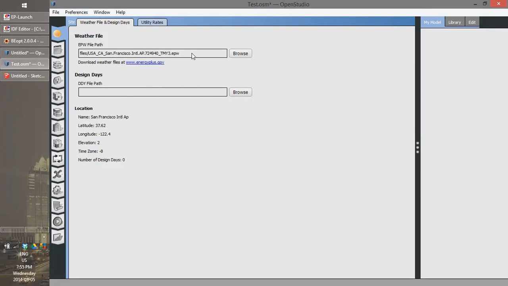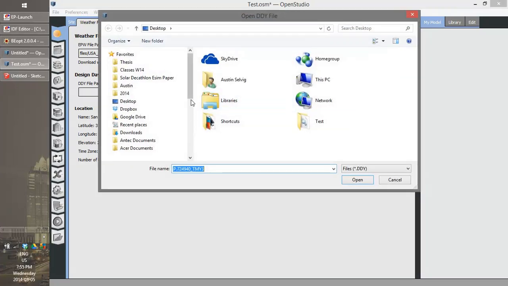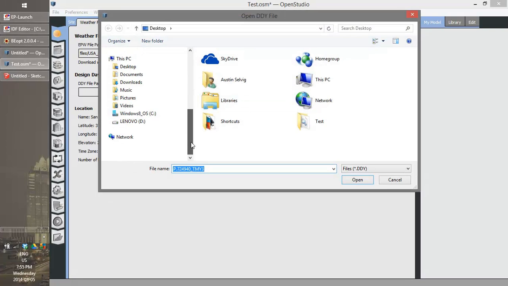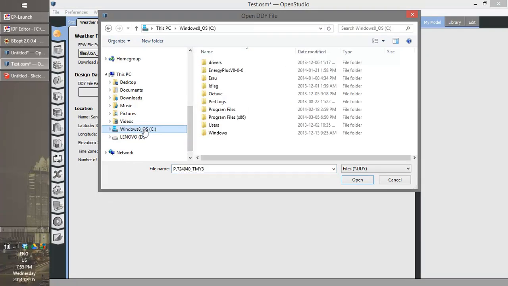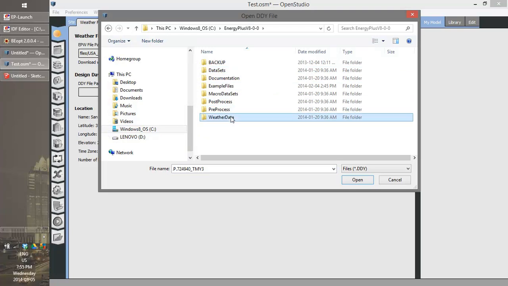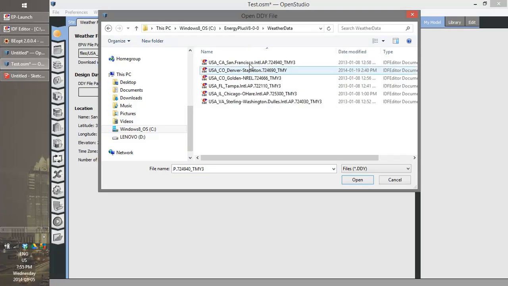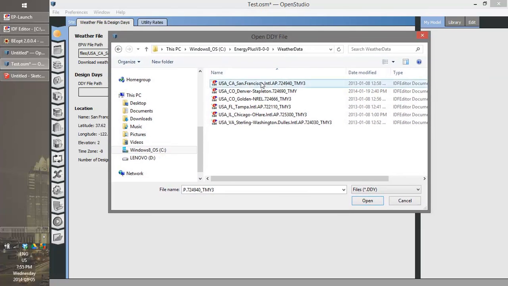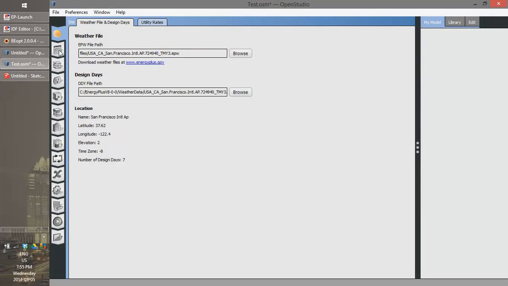So there we've got our weather file, San Francisco. If we had a design day file, actually we should have a design day file. In here. So let's use that San Francisco for some reason.